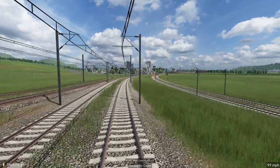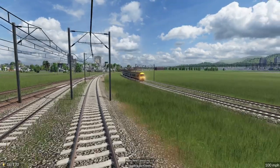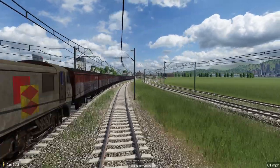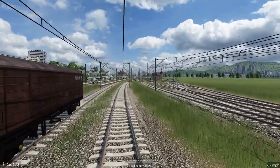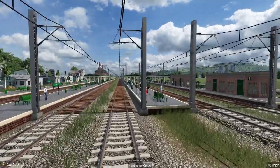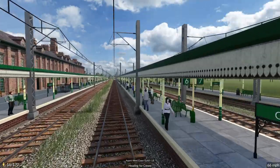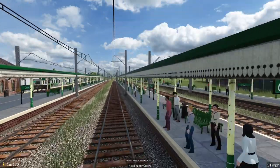Looks like we've got a Midlands train. Is that the orange? West Midlands. It is. We've got... What is that? It's a freight train. I thought it was a passenger train with Mark IV coaches that just looked really dirty, because the front of that train has a striking resemblance to a Class 225. But obviously that's not what that train is.